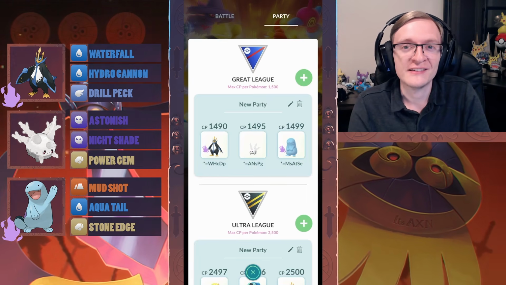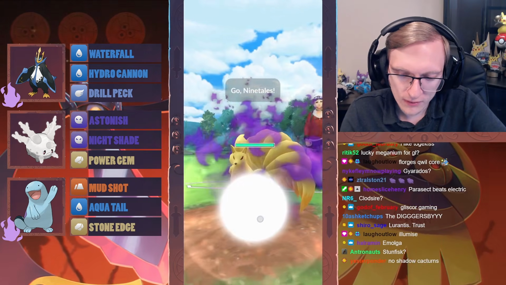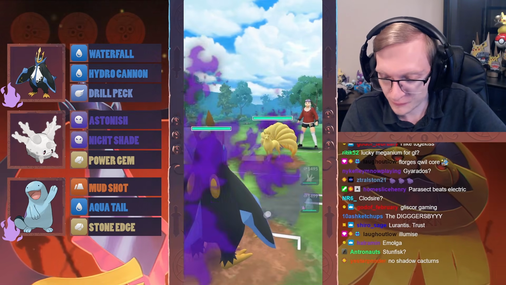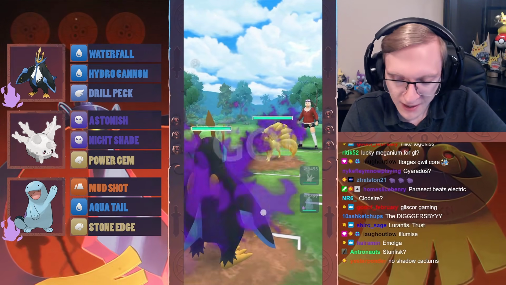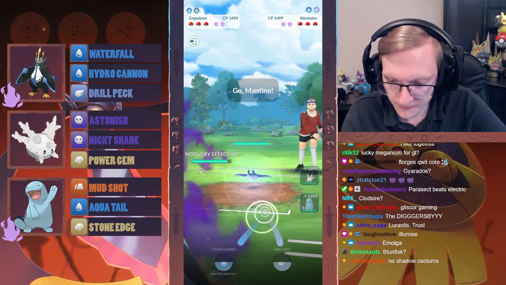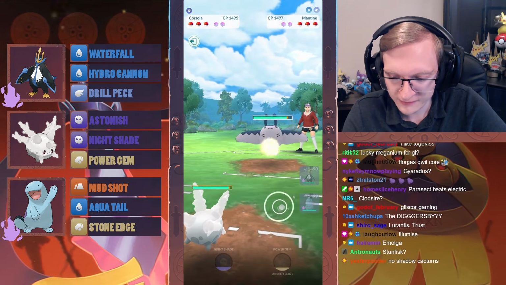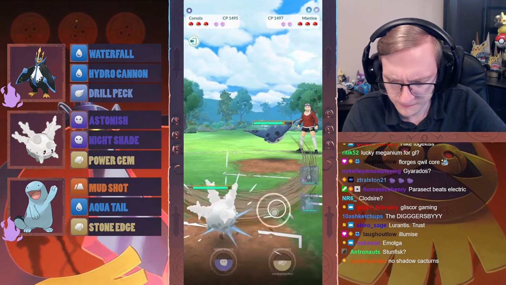But let's get to the battles and see what this team can do. Alright, Shadow Empoleon into Shadow Ninetales. We have Waterfall here. This is a pretty good matchup for us in the 2-shield. I bet Weather Ball does do quite a bit to us, though. So if they do stay in... Oh, they just switch out here. Nice. And I don't necessarily need to win switch. My team's actually pretty good against Ninetales, so we'll see what they want to do.